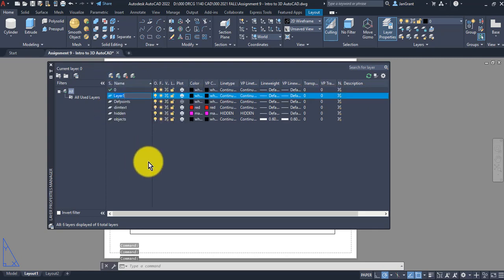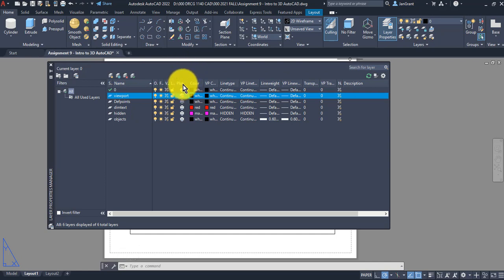Let's go ahead and click on new layer, and we'll call it viewport. You'll see Vport or viewport, and the idea behind this layer is that we're creating it for that box so that now we can use this no plot function.